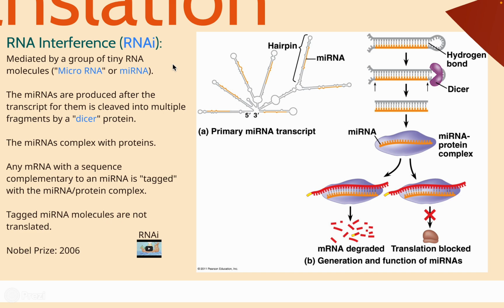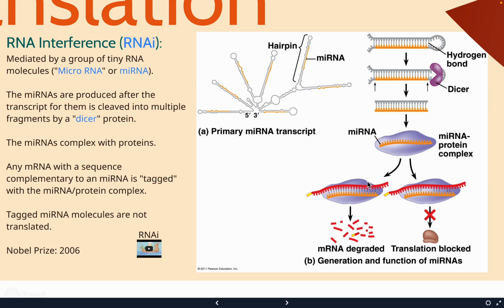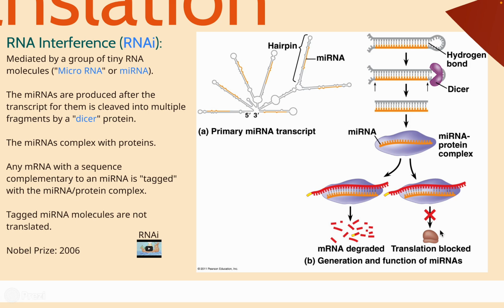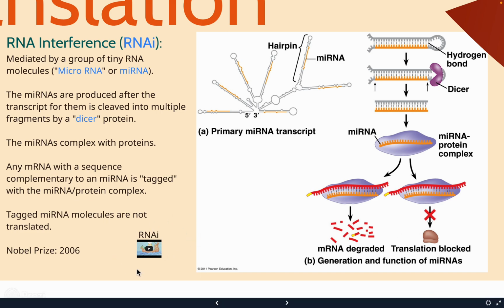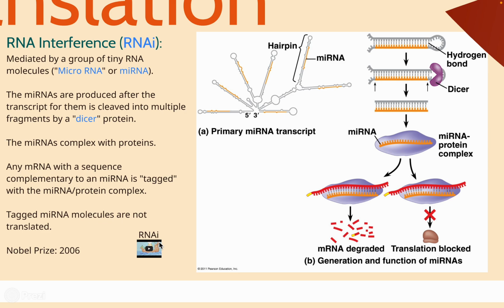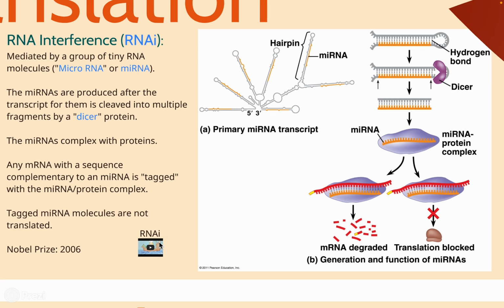So the RNAi is going to degrade the mRNA that it sees, or it might just hang on to that mRNA so it blocks translation from occurring at the ribosome, so that protein will never be made. There are also microRNAs or miRNA, which is what tags it so it knows what it's looking for. You're going to watch a video to understand this a little bit better. After you watch this video in Edpuzzle, you'll be answering some questions, so you'll learn more about that there.